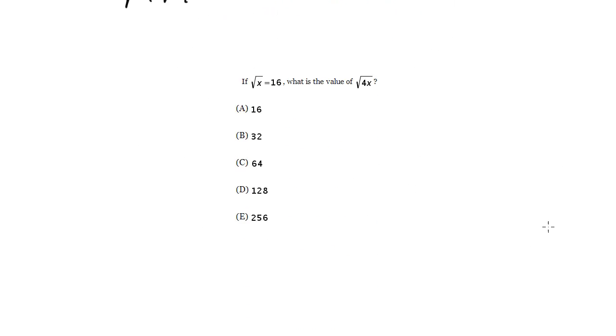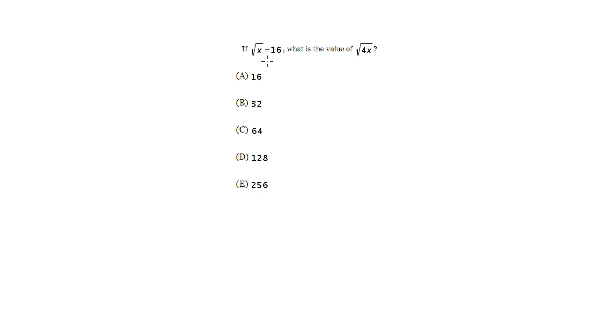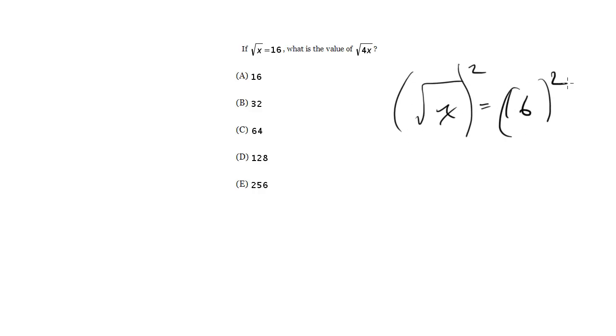Here's today's actual SAT question. If square root of x equals 16, what is the value of square root of 4x? So there's a couple of ways to do this. You can first just use your calculator. Or we can do the algebra way: the square root of x is 16, so we square both sides, and that gets us x equals 256, right?